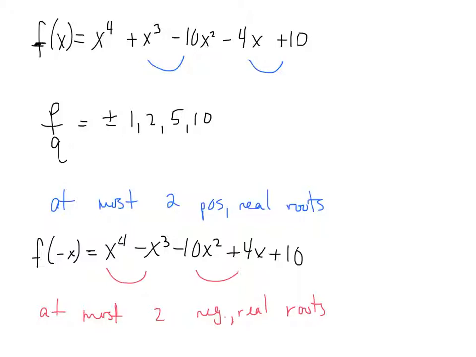Because really, ready? A remainder of 5 means that the y value is 5. So here's the x-axis in the graph. I test the number 2. I get 5. That means that's the coordinate (2, 5). Then I test the number 3. Then I get negative 4. Well, how do I connect these points? I have to cross the x-axis. So there's got to be a real root between those two numbers you tested if the remainder sign changes. Yes?